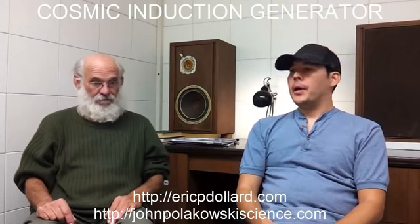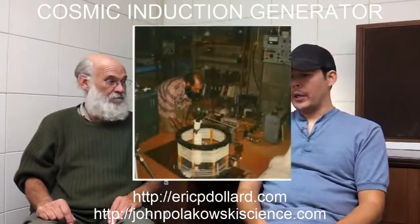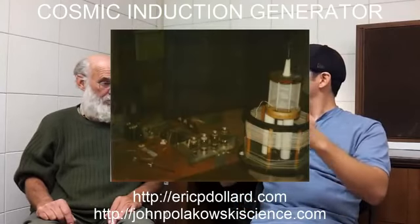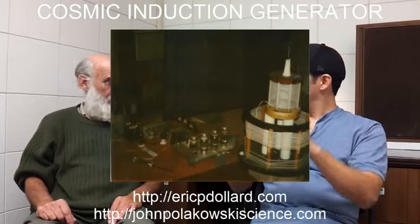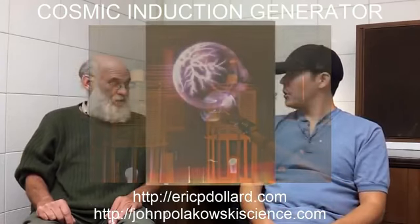Right. And so there are some pictures that have been released over the last couple of years showing these light bulbs with these really beautiful fractal-type patterns swirling around in these bulbs. Yeah. And do you want to explain a little bit, to orient everybody to what that's all about?